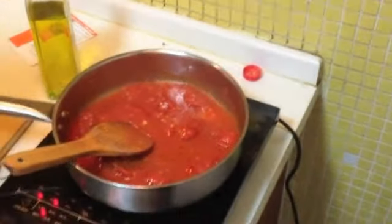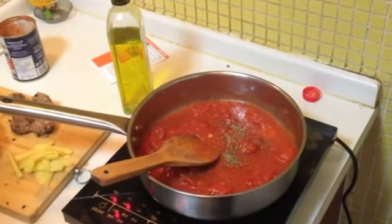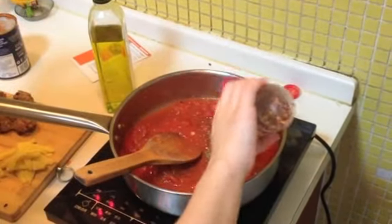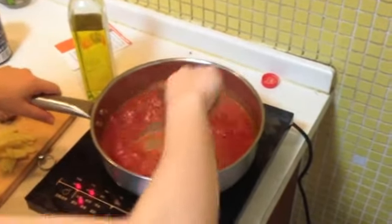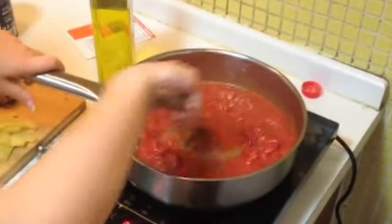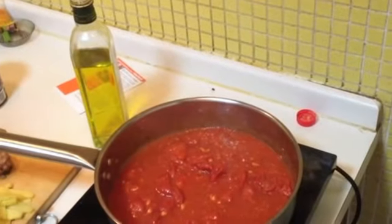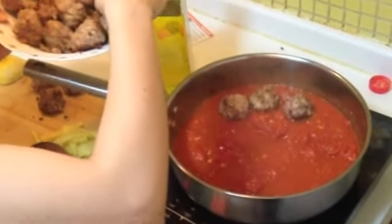And you can add some of that dried herb mix if you want. Just a little bit. And if you like it spicy, like an arrabbiata sauce, you can add some crushed red chili. As you're cooking it, have a taste. See if you like it. You can add more salt, add some pepper. You can just let it cook for a couple of minutes. It's really hard to overcook the sauce, so if you want the flavors to develop more, you can. Okay, I think that's good. Now we gotta put the meatballs back in and cook everything together, because the meatballs are not fully cooked yet.